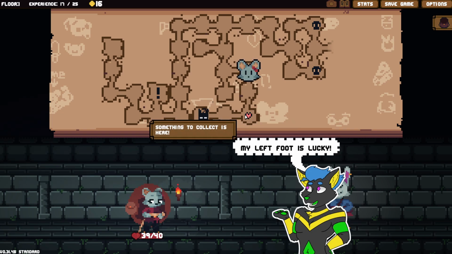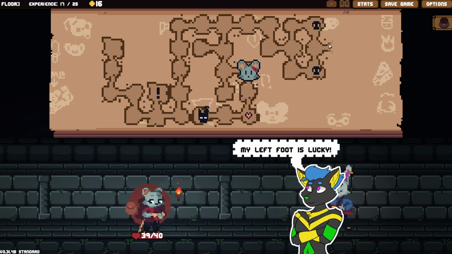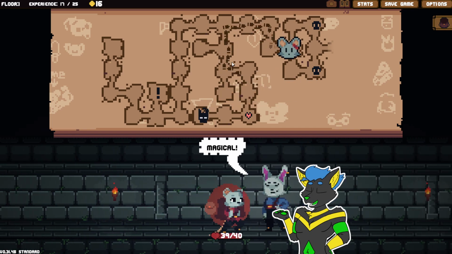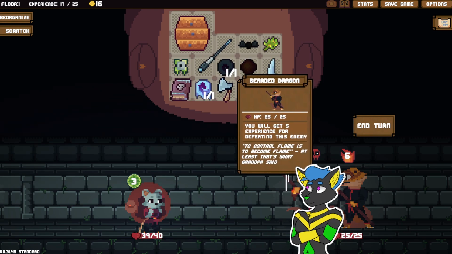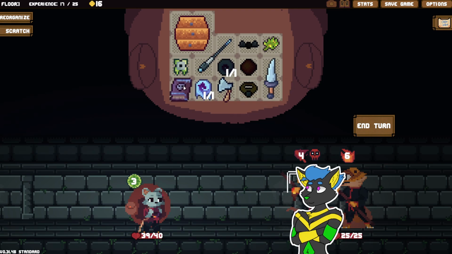So there's HP on the ground here. I think we want to come back. Oh, Rat King's there. There's a further path down that way. I don't know if we can avoid the Rat King. I think we have to fight the Rat King, right? Okay, you guys are a little bit bigger. Bearded dragons. To control flame is to become flame. At least that's what Grandpa said. What does burn do? Is it just damage over time? You're creating a curse. I don't have room for curses.